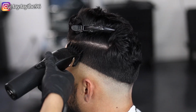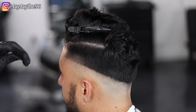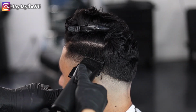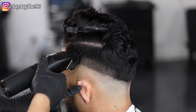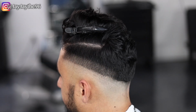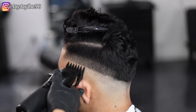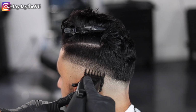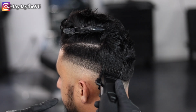Okay, so this is the 1.5 guard, and I believe I have the lever open. So now I'm just making another guideline, and as you see, I'm trying to follow that same line that I created with the lever open, and again I'm trying to make this line as clean as possible. So now I closed the guard, and now I'm fading down, and I'm just lightening up the area, because after this I'm going to use the 1 guard.